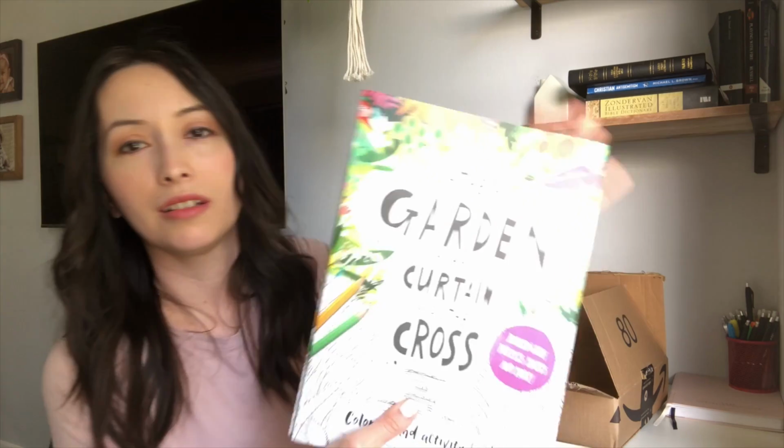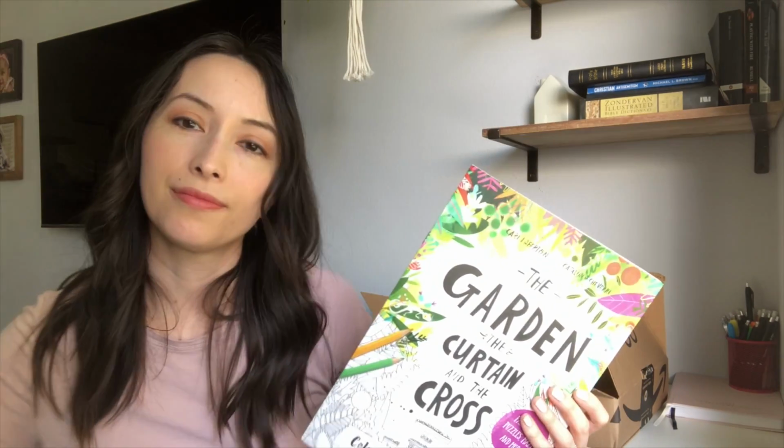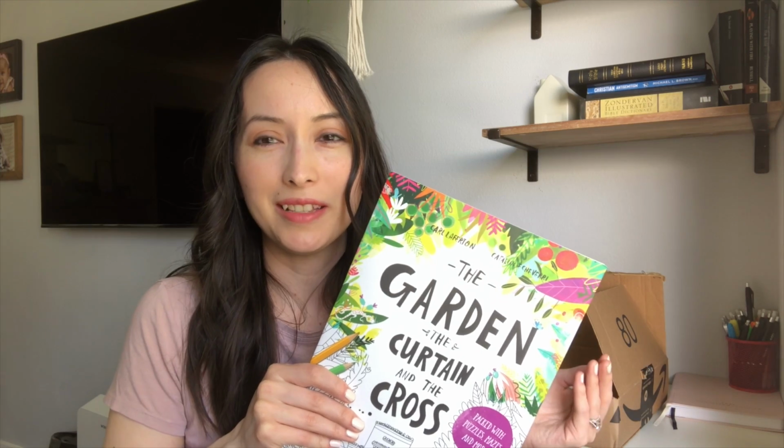comes these coloring books. Again, it's good for their motor skills to color, so I feel like all of these things have a second benefit to them. Even the decorating the eggs, it's going to be good for their hands to get stronger as they're doing those activities.